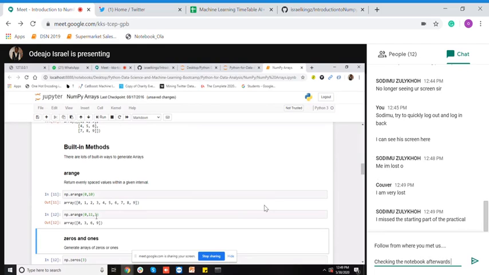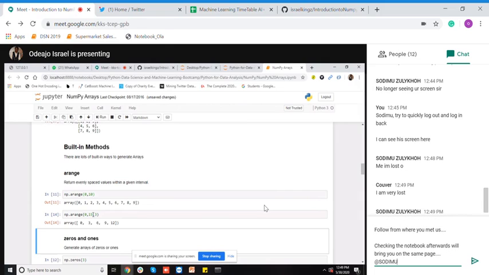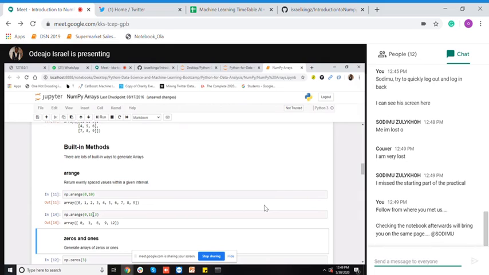If you try changing this to something else, let's say we change this to 12, for example, let me use something a bit more. Can you see? So it just depends on what you're trying to solve. And it's very fast. We talked about consumption of memory the other time. You can see it's very fast because we're using built-in functions. It has a lot of functions that can carry out your operation as quickly as possible, and it consumes less memory.